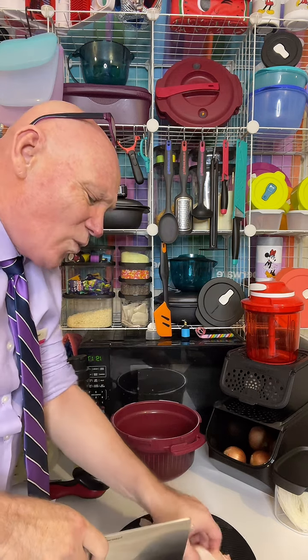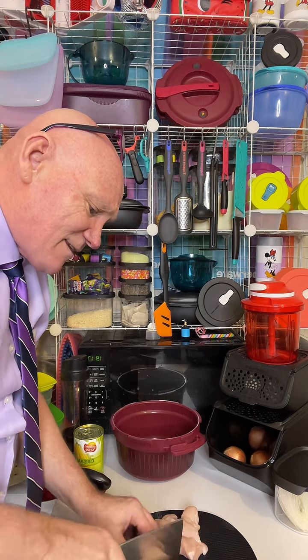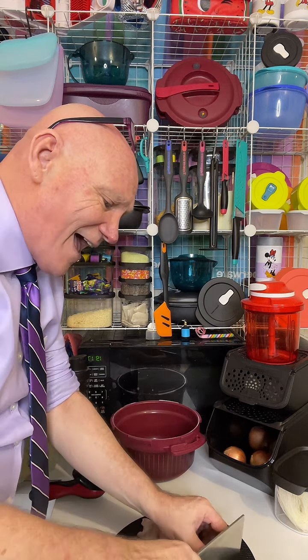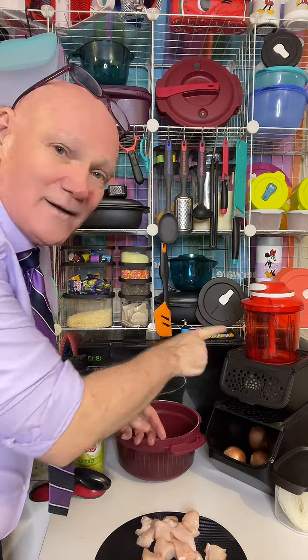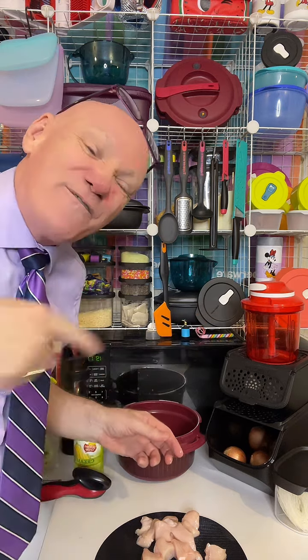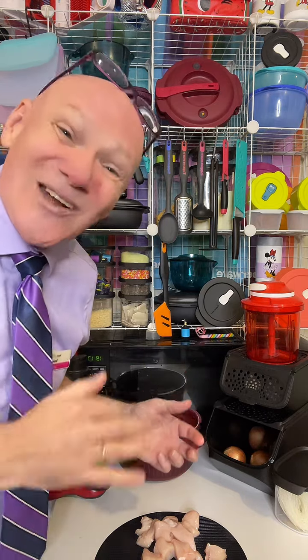Now, normally, when you are doing a chicken and sweet corn soup, it says that you've got to shred the chicken after it's cooked. Well, when you're using the supersonic chopper, I shred everything before I pop it in. So if I'm doing pumpkin soup, I'll pop the pumpkin in the supersonic chopper and blitz that before I cook it. That way you're not messing about with hot food, so it's a lot safer.